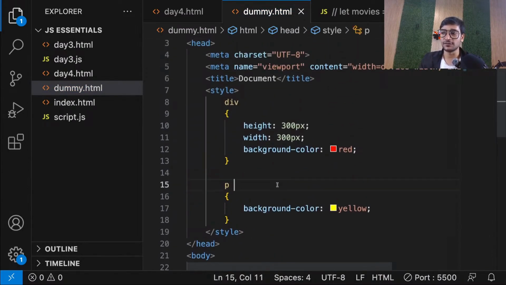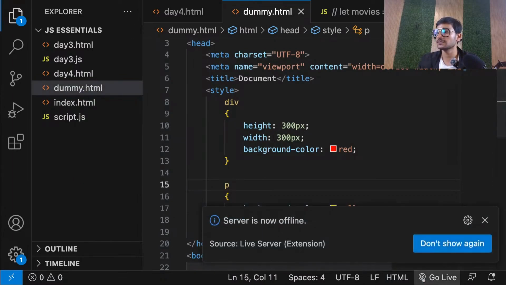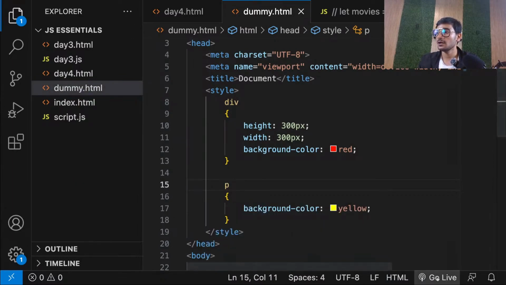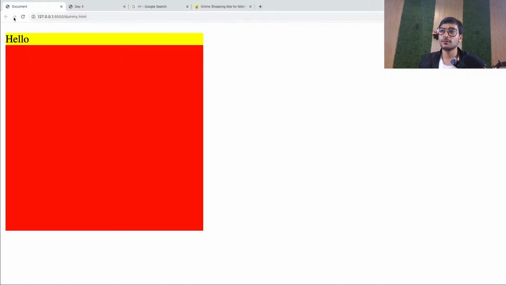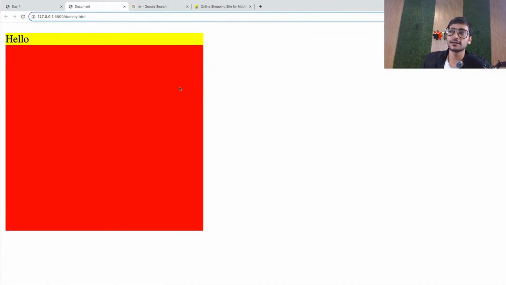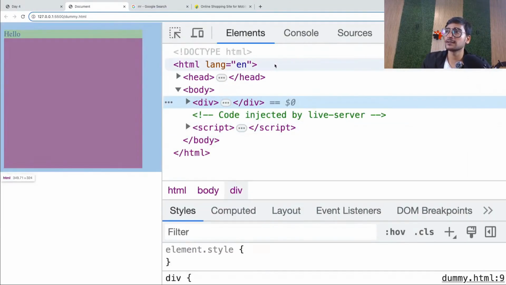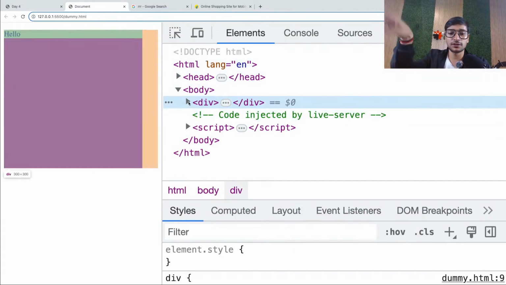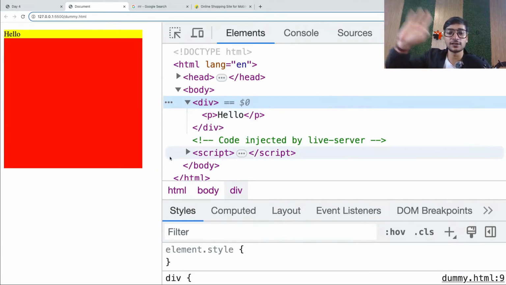And now guys, let's run this page. Let's stop the live server for a second and run this file. So go live. Okay, here we are, guys. It's running. You can see now we have that div, and we also have that P tag. Hopefully you can see that you have that div, this whole thing, and you have this P inside that, the yellow thing. So the yellow one is P and the whole red one is your div.